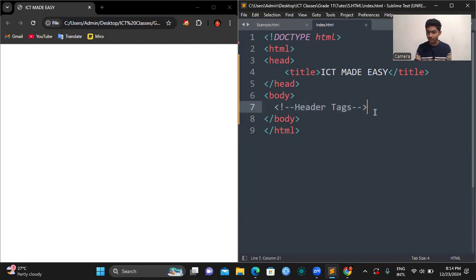So next one, I'm going to enter. So as I'm going to learn header codes, I just put a command. Why do we use this? I'll tell you later. So first of all, what are header codes? So this is the first header code, H1. So if I close this and enter, H1 is the first header code.